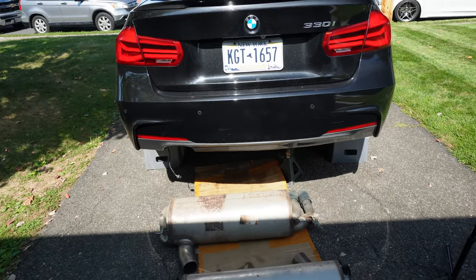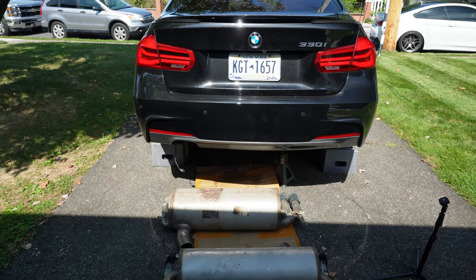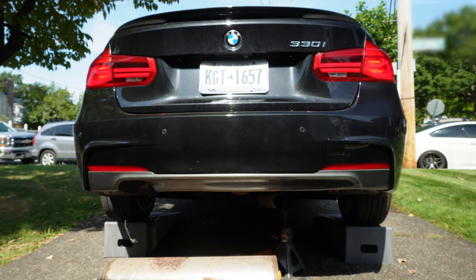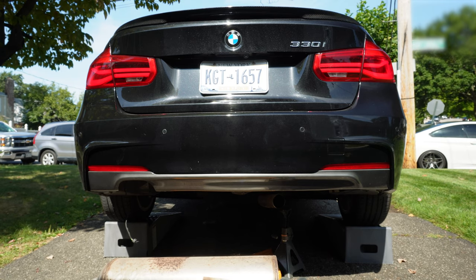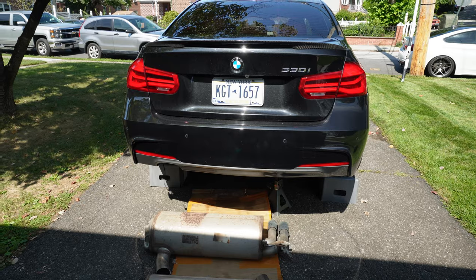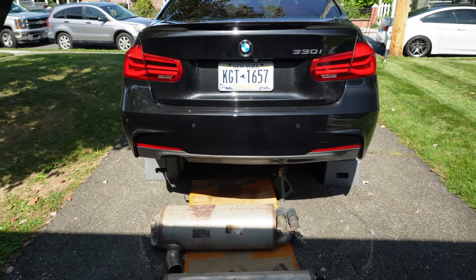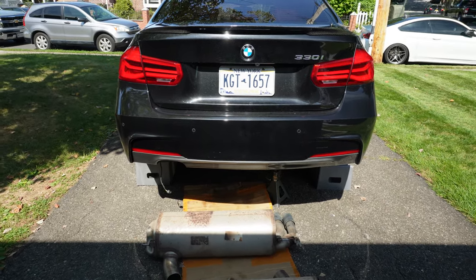But I figured we'd have a little bit of fun with it. Since the car doesn't really have a muffler right now, let's see what it sounds like. It definitely sounds a lot louder. Now, I wouldn't say it sounds better, it doesn't necessarily have a nice tone to it, but it definitely sounds louder. It sounds more aggressive. The burbles are way more aggressive.